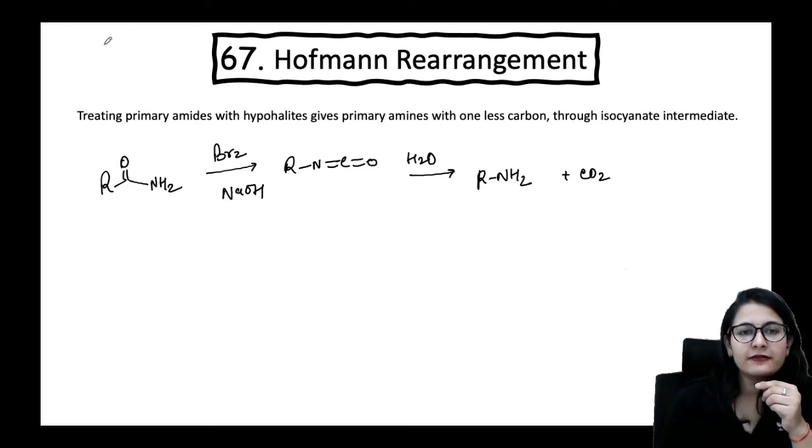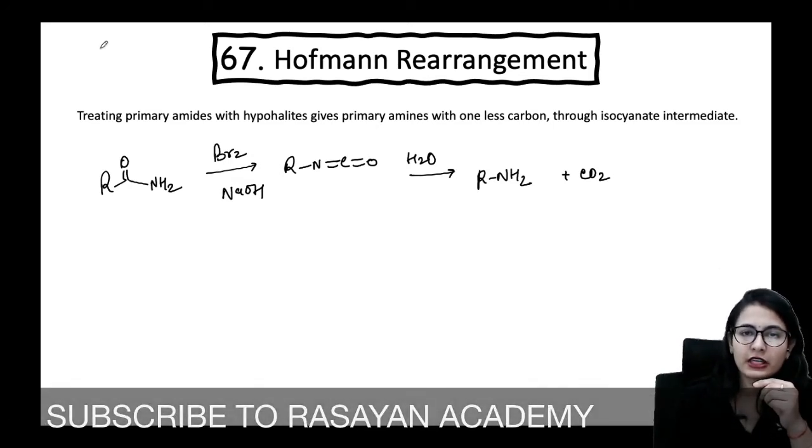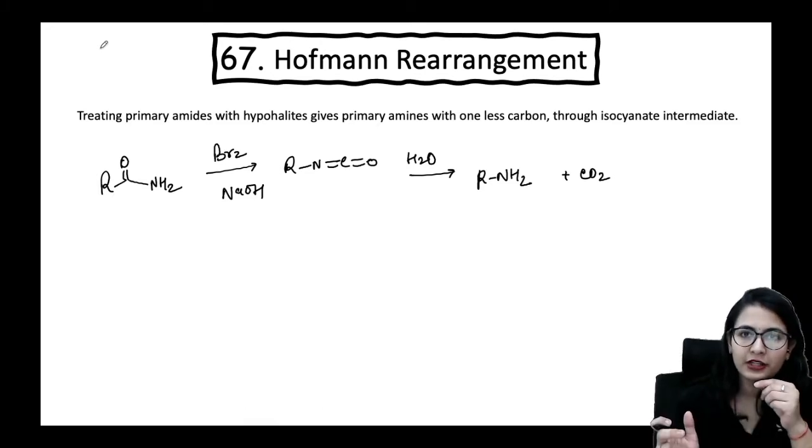So first thing, guys, we are going to study the Hofmann rearrangement, Curtius rearrangement, Schmidt rearrangement and Lossen rearrangement in this session, in this video. And we have already done the Beckmann rearrangement and the abnormal Beckmann or the Beckmann fragmentation. We have already done that, and I will paste a link of that video also, so that you can see and compare. Equally important for your examinations.